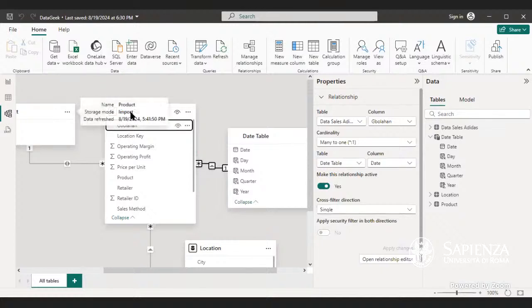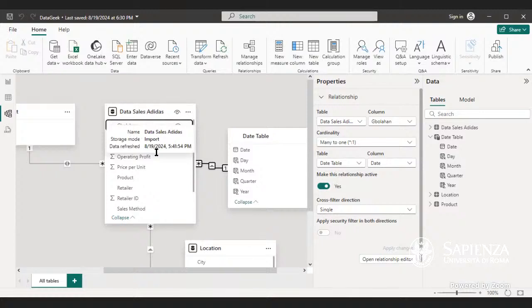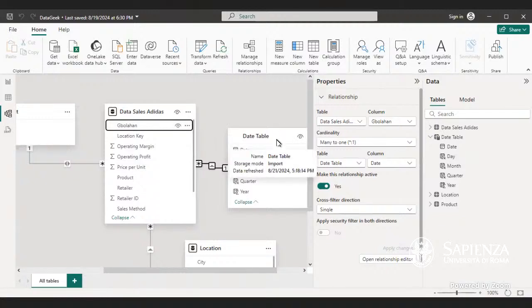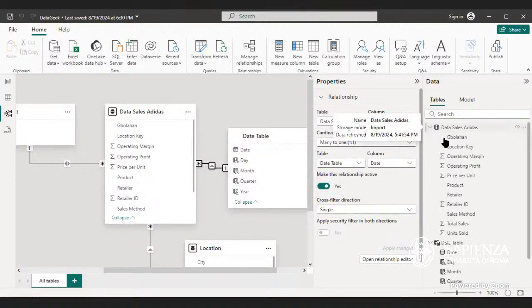And in some cases, there is something I want to mention. What you should look out for is that you know what you want to do, because there are some data sets where you will have more than one date. Maybe you have shipping date, sales date, delivery date. Know exactly which date you are using. Maybe it is the transaction date that you are using, not delivery date or shipping date. It's that transaction table that you are going to use to create that relationship with the date table. Do you get that? Yes, clear. Yes, I do.